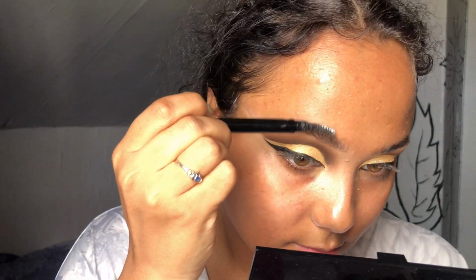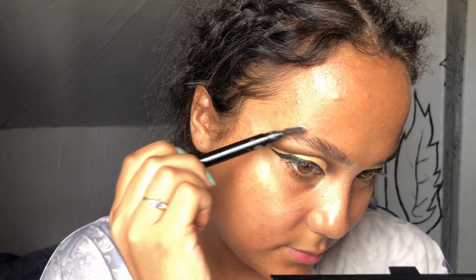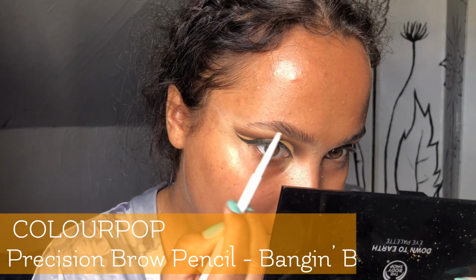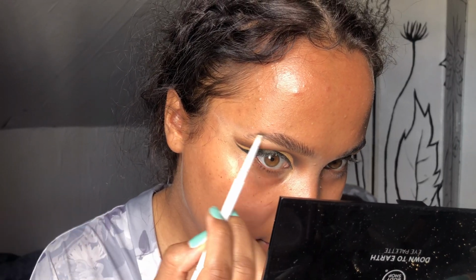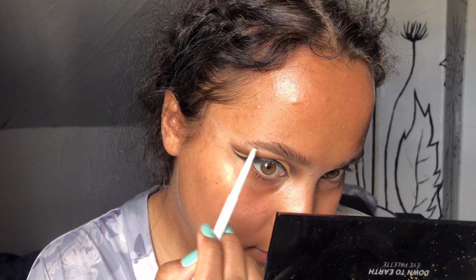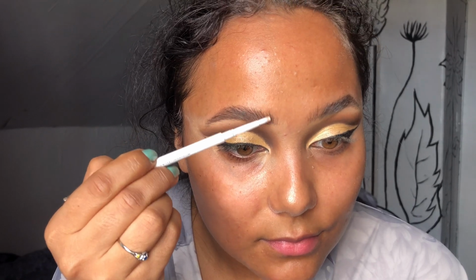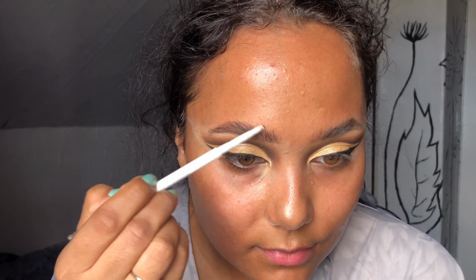Highlighting under your brow with a soft cream shade, and then blend it all out with your previous brushes. I'm putting a soft pomade in my brows just to brush them up since I don't have a gel right now. Trimming any extra hairs and tweezing, then using the precision brow and doing fine little strokes to make sure I get those little hair-like motions in the front all the way to the back.